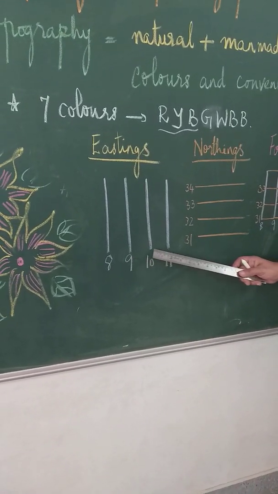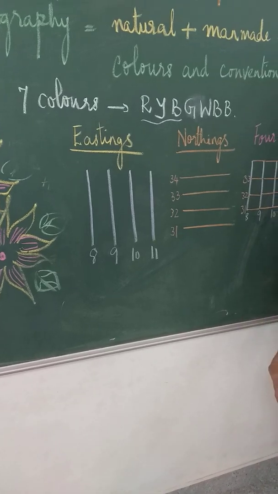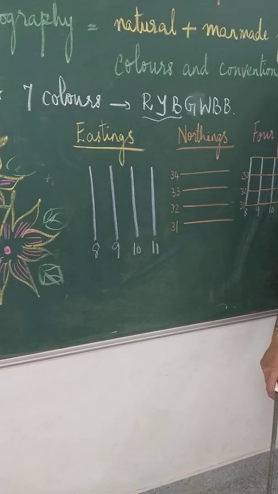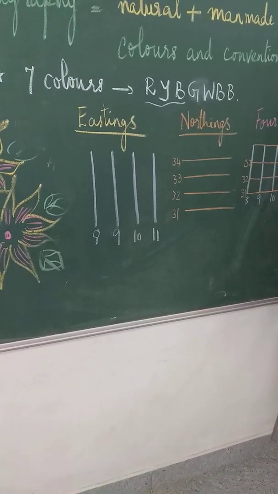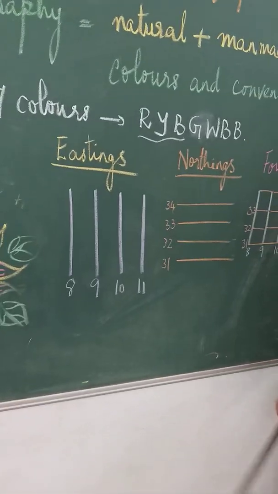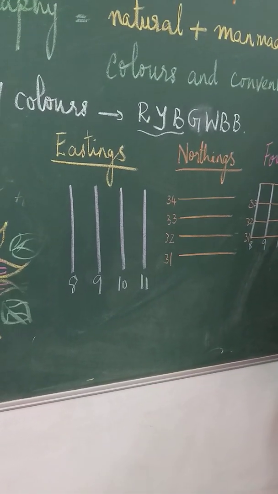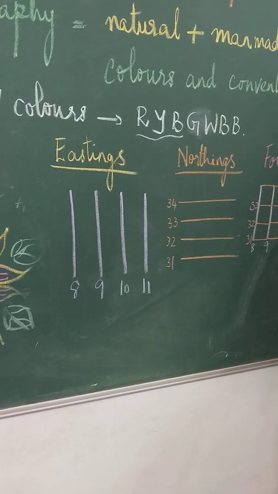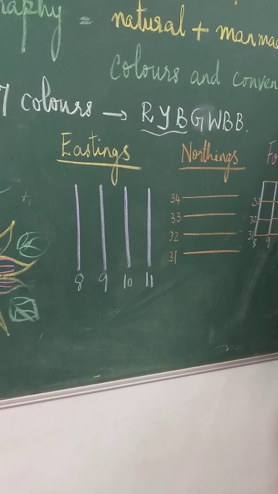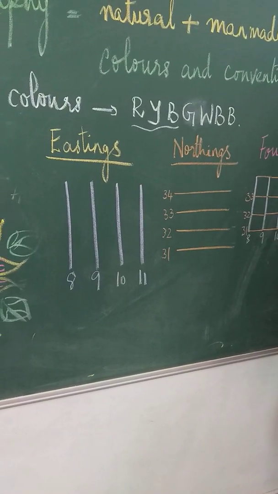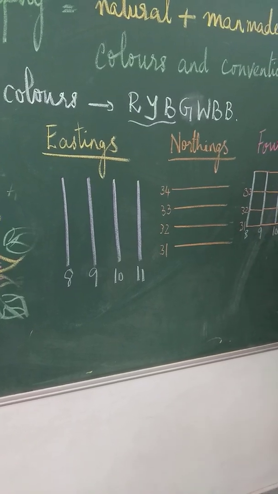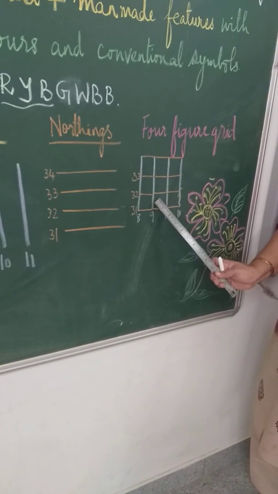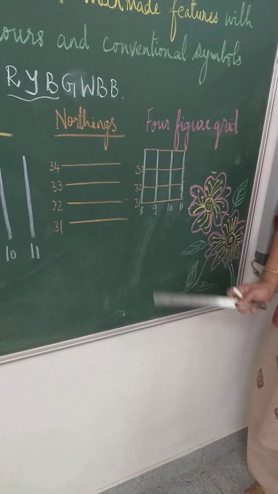These are termed as eastings. Remember, vertical lines drawn and increasing in value towards the east, these are the eastings. We also have horizontal lines increasing in value northwards, these are northings. Remember, eastings, the value increases towards the east; northings, the value increases towards the north. When both of these crisscross, they form a grid which we call a geographic grid.